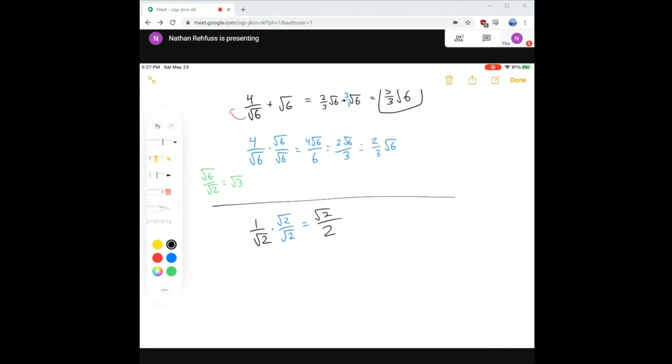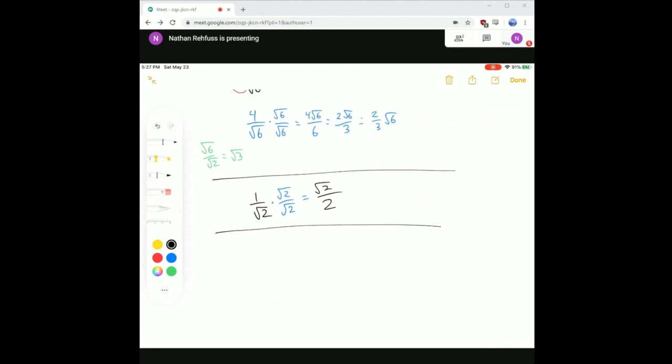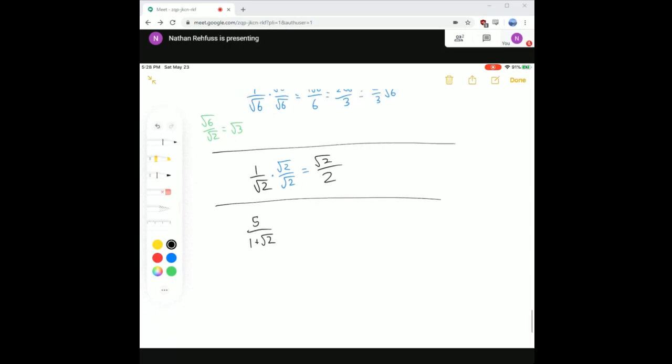So that's easy enough. But what if I had to simplify 5 divided by 1 plus the square root of 2? That's a nasty number right there. That's real gross. We're going to have to do something about this. Oh, weird. I just realized this is the first place this semester that we see my favorite factorization. What are we going to do with this?